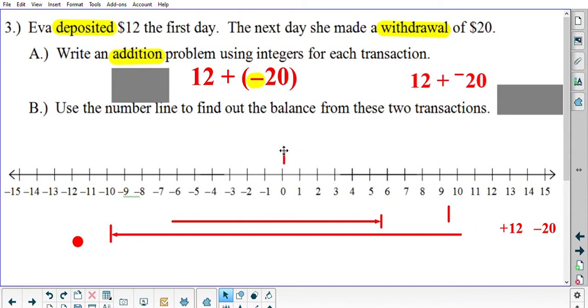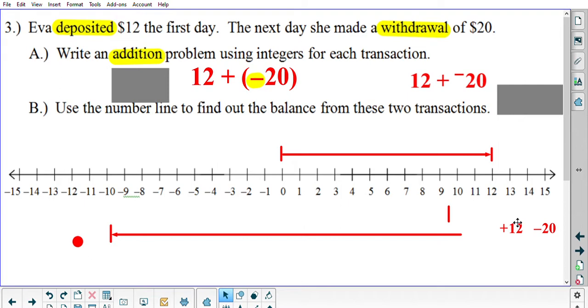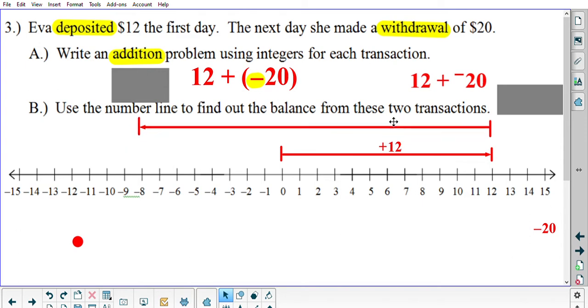I hope you started at 0, and then we have positive 12. That should go to the right 12. You might have noticed I'm always labeling my bars back on number 1 and 2, so that would be a good idea to do here as well. If you forgot to do that, just do it now real quick as I'm going over it. The second number does not start at 0. The second number starts at the end of the first number's bar. And since it's going to be a negative 20, which goes to the left instead of to the right, I'm going to put this a little bit higher up so that it doesn't get messy, overlapping on my positive 12 bar. So negative 20, I'm going to go to the left 20.